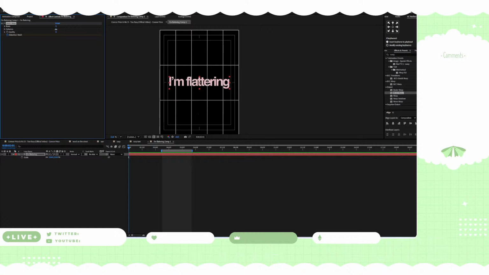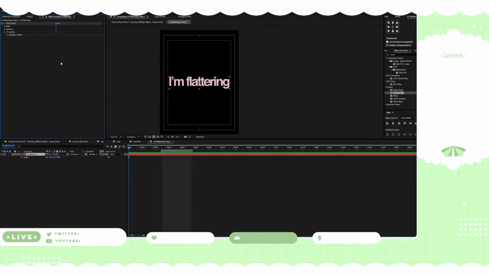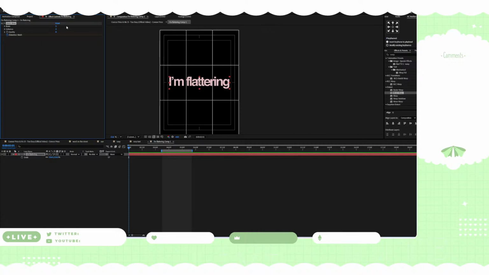Okay, maybe we can reduce the columns. 3, 2.